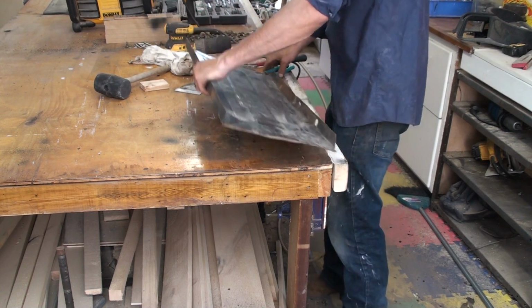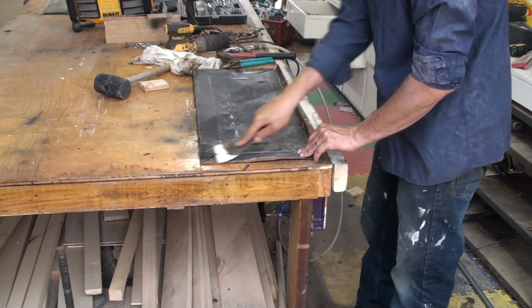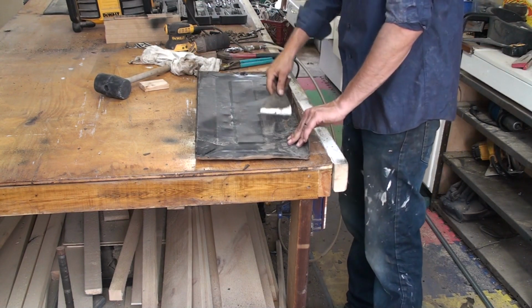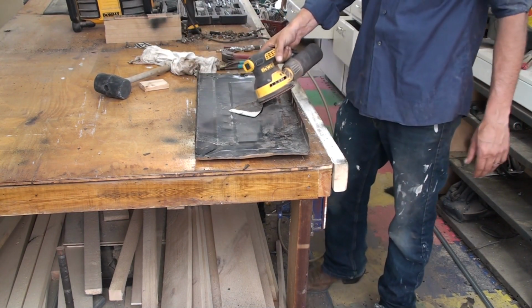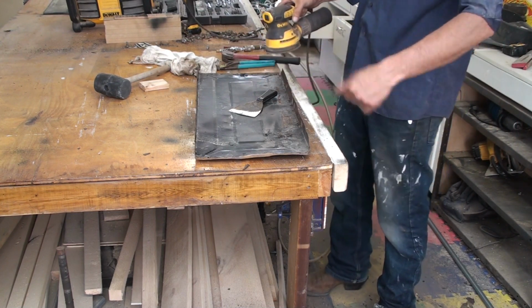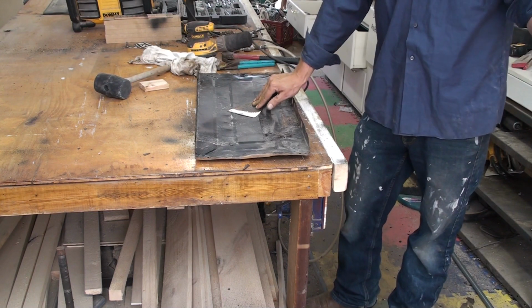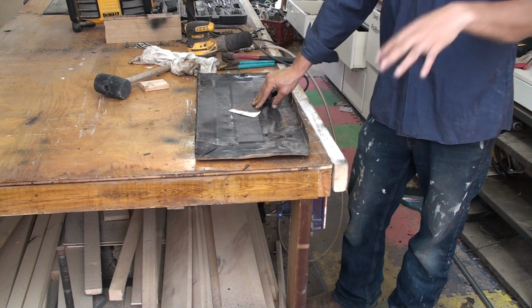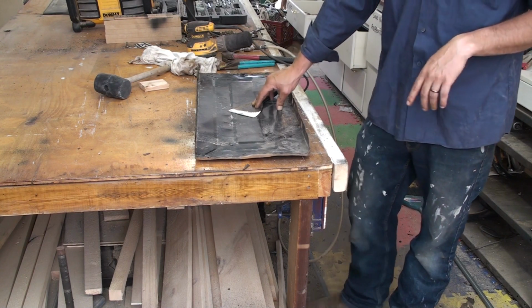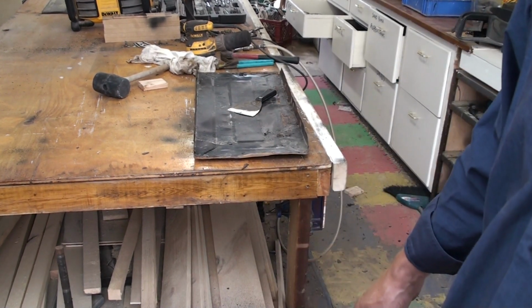Okay, this is the last panel, so now I just have to go around and scrape all of this off, and then I put the random orbital sander to it with an 80 grit, just to score up the paint and get any of the loose stuff off. I've got a bunch of stuff painted over behind me, but once I get to this panel, I'll bring you back and we'll get the first coat on it. So we'll be back here in a minute.